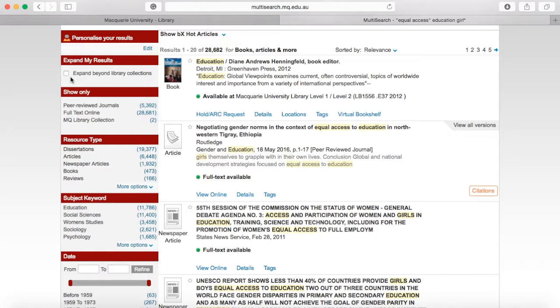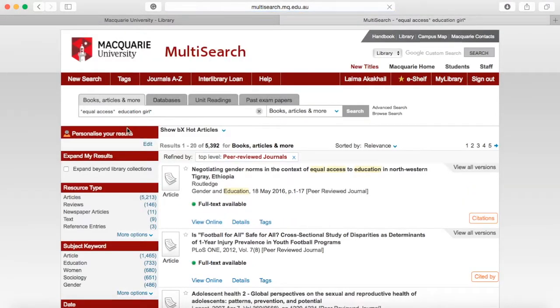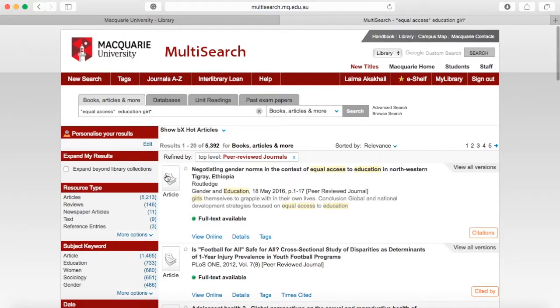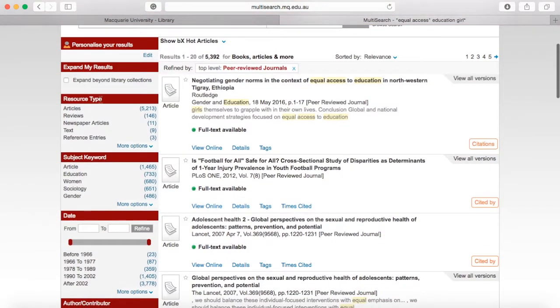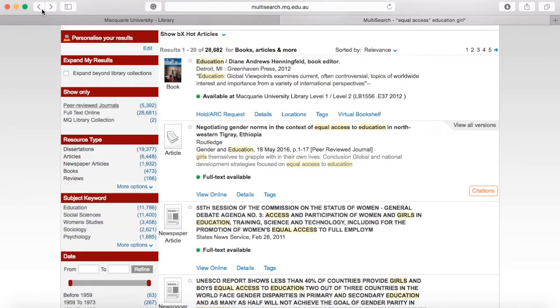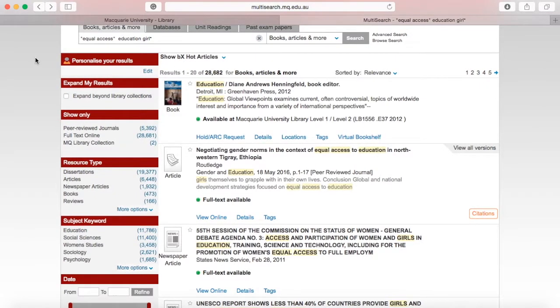Peer-reviewed, I'm not too sure if you are familiar with the term. Scholarly peer-reviewed is the process of subjecting an author's scholarly work, research, or ideas to the scrutiny of others who are experts in the same field before a paper describing this work is published in a journal or as a book. So if the source is peer-reviewed, it is much more believable to refer to. So we're going to click on that to refine our search.